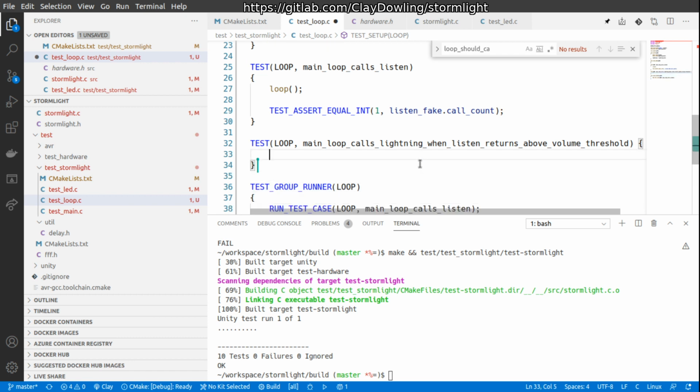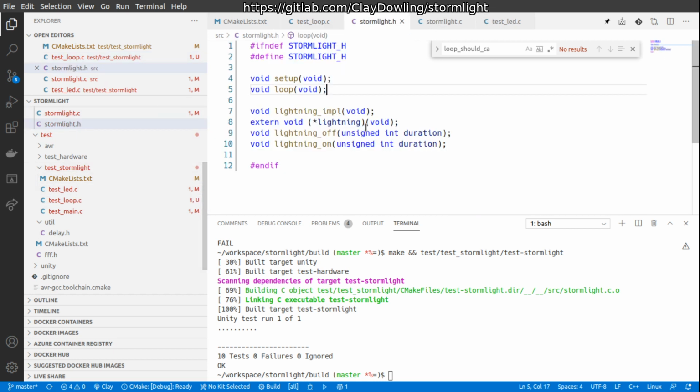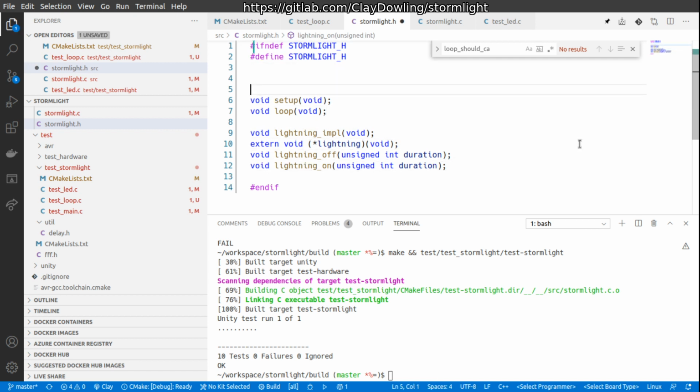And I want to define a constant for the volume threshold, and I'm just going to put that in stormlight.h right now. Usually Wildcard defines up at the top. So this is an unsigned 8-bit integer, so let's just put it halfway up its available range.